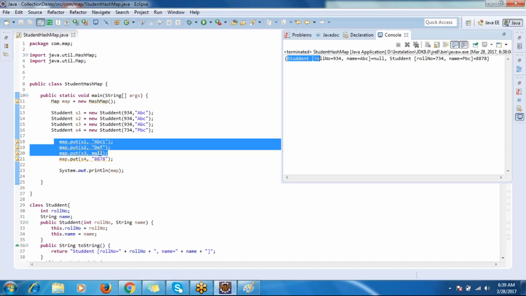That one has key 934 ABC and the value is null. The last one, S4, is a unique value, 734. It is clear, right? Okay, makes sense.